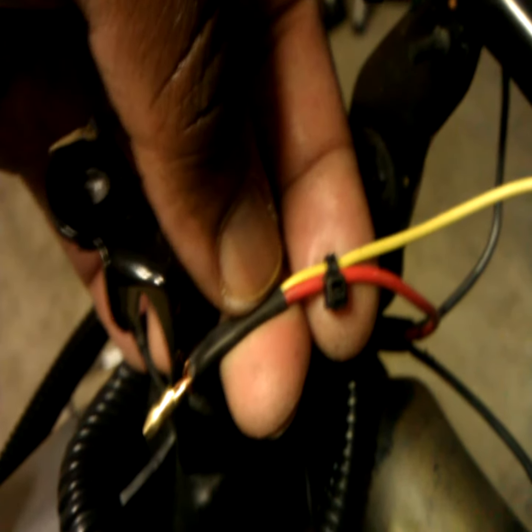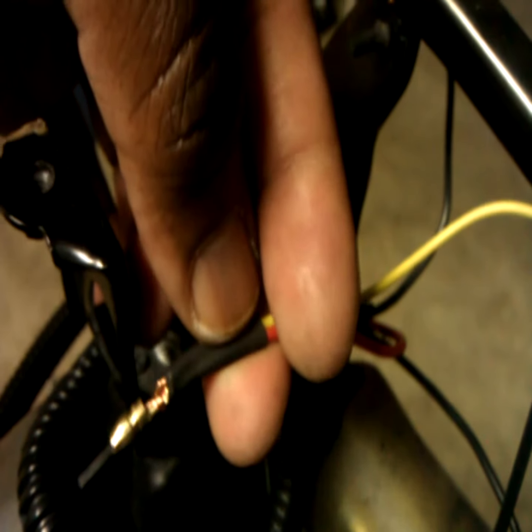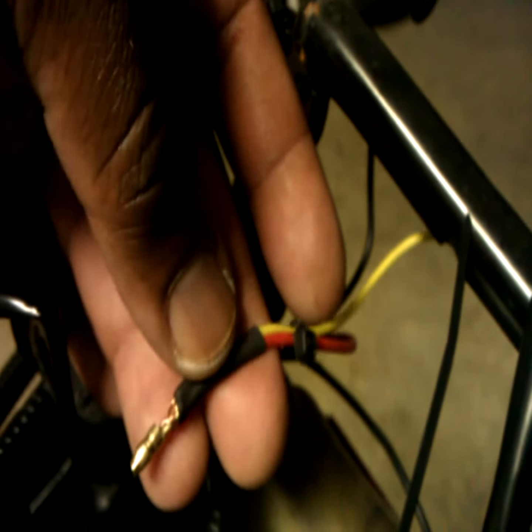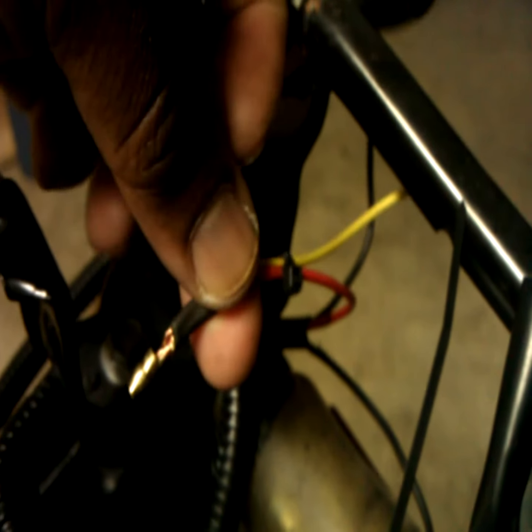This is one I already did, and what I did was I went ahead and connected it, used some shrink wrap on it to keep it connected, and then I went ahead and put a Y tie on it to hold it all steady. Once I get it on there, I don't want to have a problem having to take it back loose. I'll show you how this turns out here in just a moment. But all I did was basically connect one of the yellow wires to the corresponding side power wire from the blinker wire that goes to the blinker. This is going to plug right into the wire that goes into here, okay?